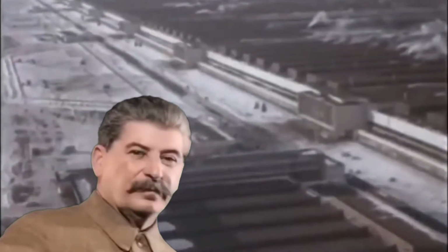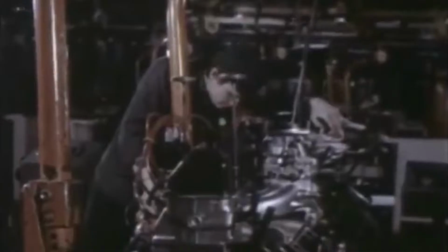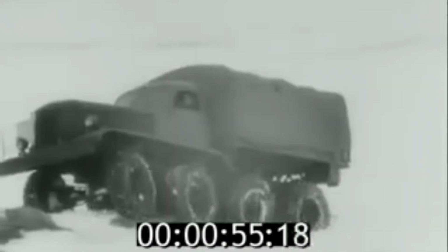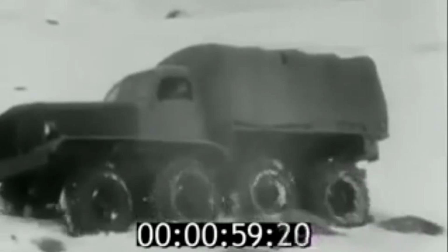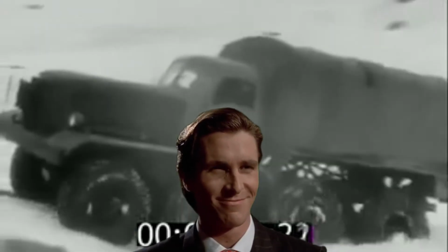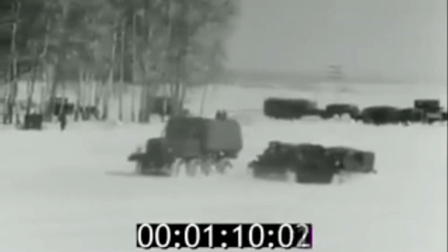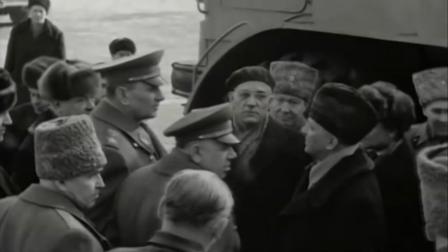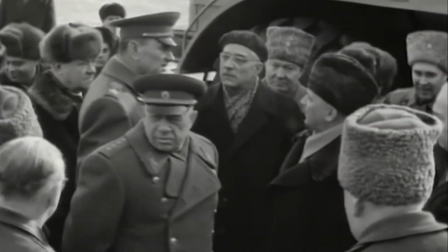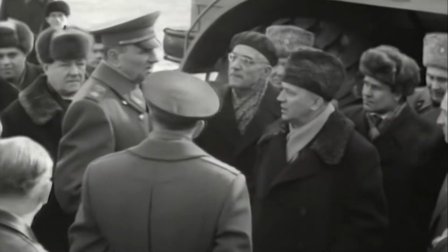There, in 1954, they kickstarted this ambitious project. The goal was to create a vehicle capable of carrying up to 3.5 tons of cargo, towing a trailer weighing up to 6.5 tons, and easily maneuvering over any terrain. Sounds like a real challenge, doesn't it? And so, a year later, the legendary Vitaly Grachev, maestro of Soviet off-roading, presents the world with the prototype of this giant. Let's call it prototype number 1.